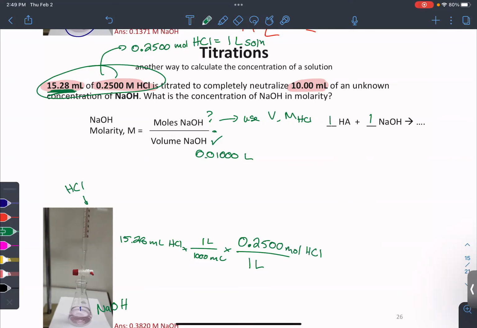So basically all this information just tells me, do all that dimensional analysis. 15.28 milliliters of HCl will contain this many moles of acid given that specific volume and concentration. So that's all we did. We just multiplied volume and molarity together, right? And so now we're in the unit of moles of HCl, but the numerator part we need is moles of sodium hydroxide, right? So we need to do one more step, and it's stoichiometry. So we're going to multiply by what? The stoichiometry.